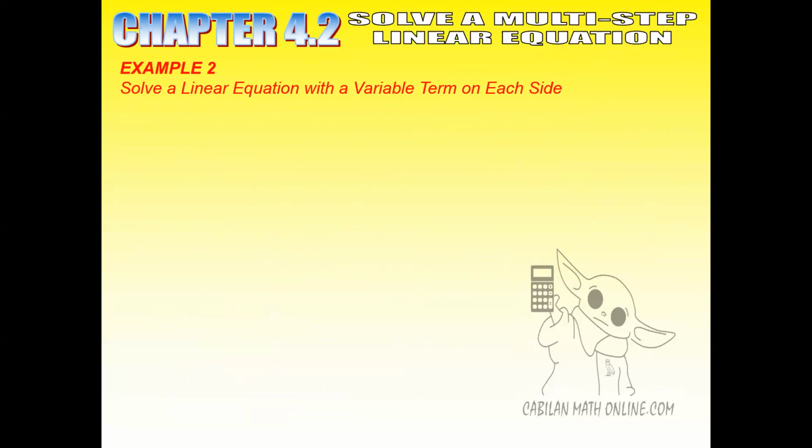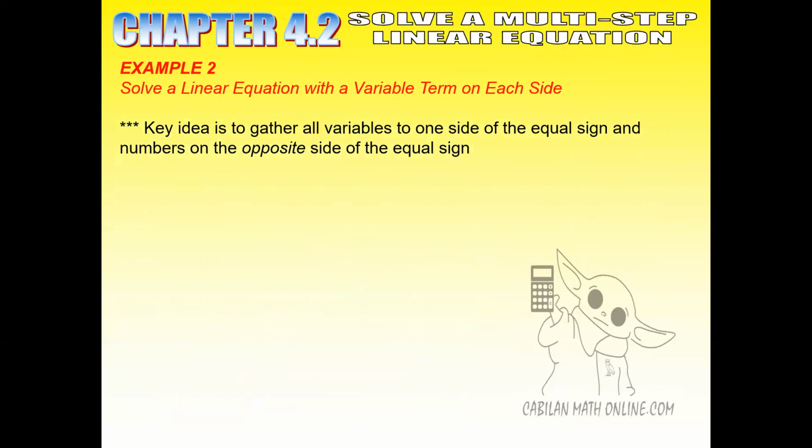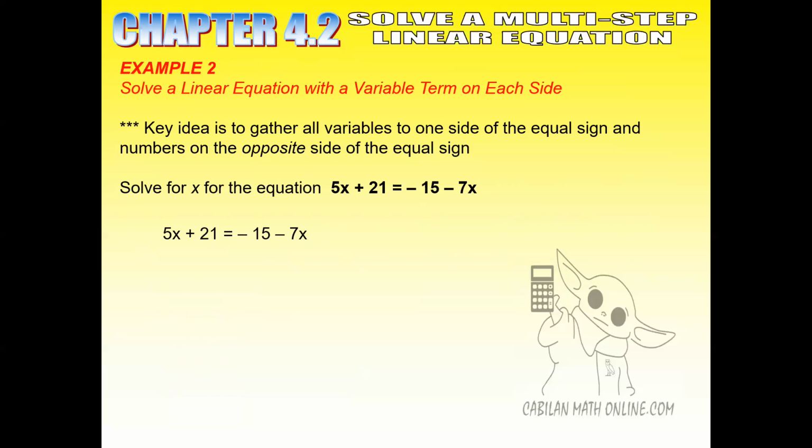In the next set of examples, we're now going to take a look at what happens when we have letters on both sides of the equal sign. The way I like to show this, since most of us read from left to right, is I always encourage people to keep letters to the left side and numbers to the right. By doing that, we're going to break this down step by step, and we want to organize our solution such that it's in proper form and looks nice and neat.